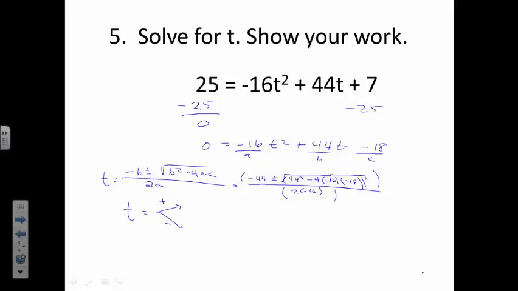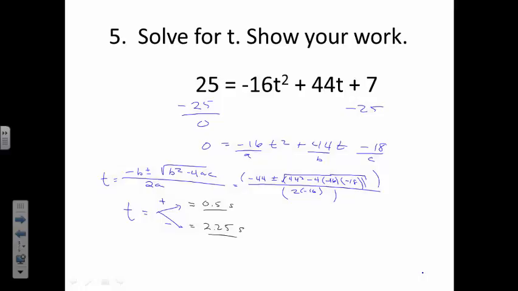So when you solve this problem, your two answers, for the negative side, you get 2.25. For the positive side of this, you get 0.5. And perhaps we're in seconds here for time units, who knows. This is an interesting result because these are nice round numbers, and that really indicates that you could have factored this problem. It would have come out to be some nice factors. So let's take a look at the last problem then.